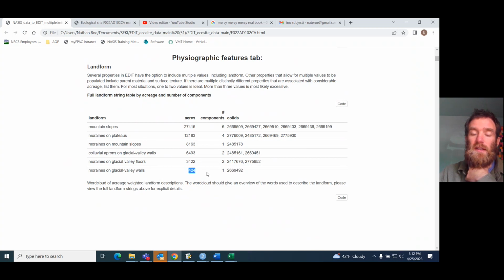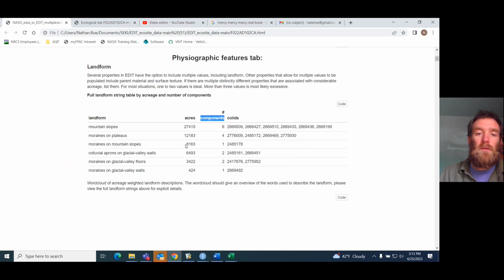So in this instance, you're seeing that this one component had a total of 424 acres. When you have multiple components, you can't exactly tell how many acres, at least in this view. We will see later on that you can distinguish how many acres each component is associated with, but in total, these 6 components, which are defined here, summed to a total acreage of over 27,000 acres. So you can see here that we summarize the data both by acres and by the number of components. And we consider the acreage to be most important in this report.